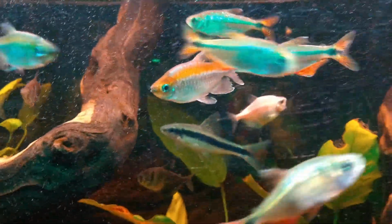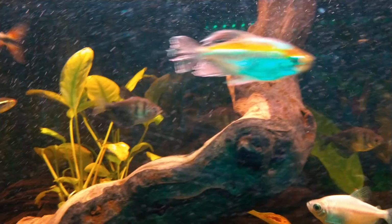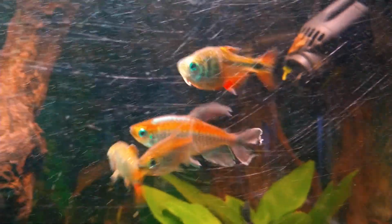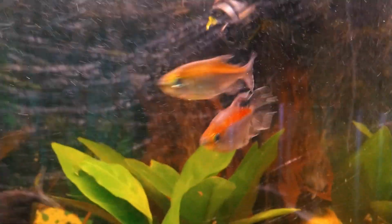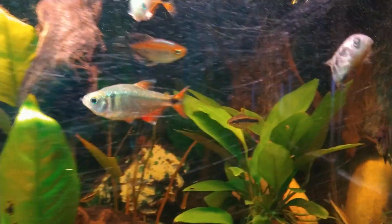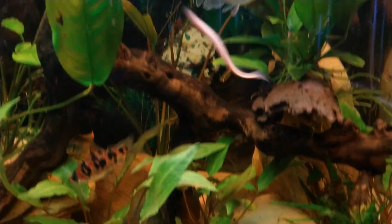Anyway, there's a Congo tetra right there. That's the male. A lot of people don't buy these when they're young because they don't think they have a lot of color, but as they get older, and they are expensive. There's the female right below him, right in the middle of the camera. Sorry about the scratches. I've had this tank for, God, probably 25 years. It's taken some beating, but it keeps on ticking. I haven't ever had a leak in it.